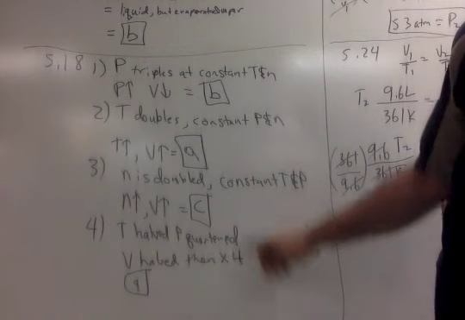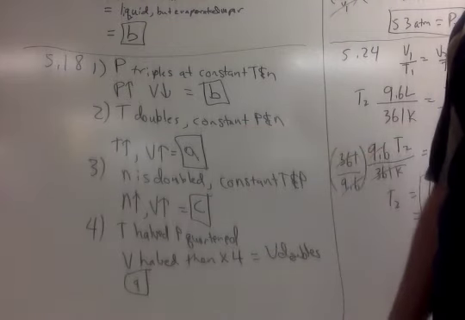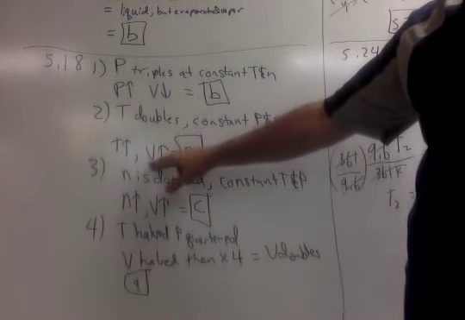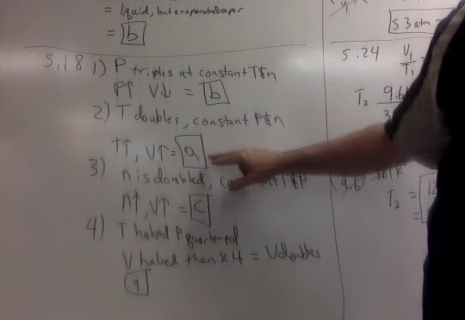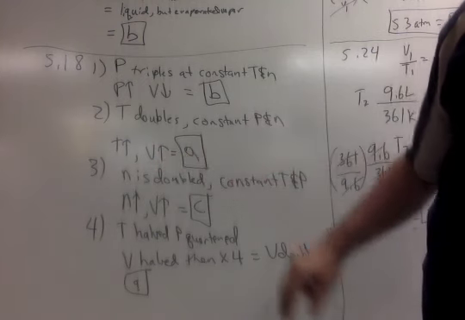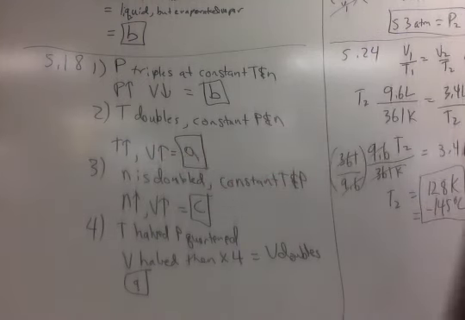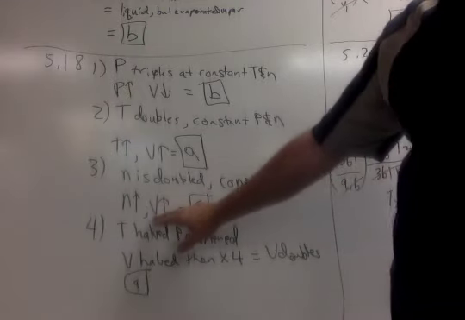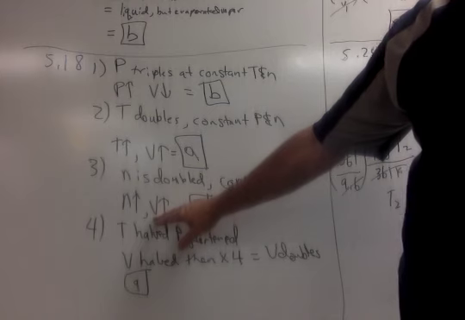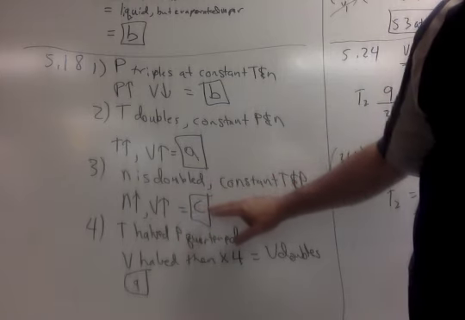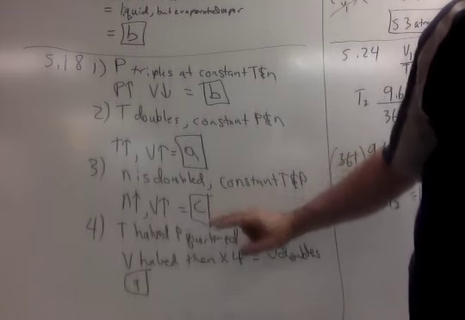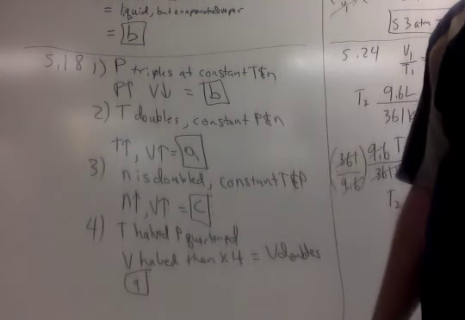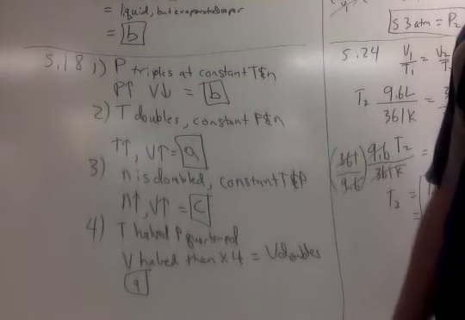Temperature doubles at constant pressure and moles. It would mean the volume would go up, but the molecules would spread apart, so that looks like letter A. If the moles doubled at constant temperature and pressure, the volume would double, but with extra moles to fill the extra volume, you would still have the same amount of color.